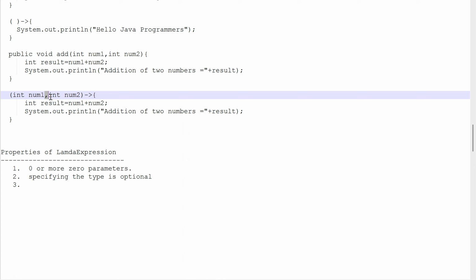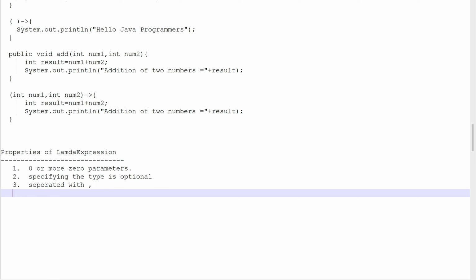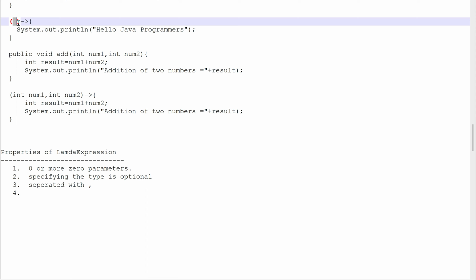If a lambda expression is having more than one parameter, each parameter is separated with a comma. And the fourth one is that if zero parameters are available, we have to use empty parenthesis. See here, it doesn't have any parameters, so it is an empty parenthesis.